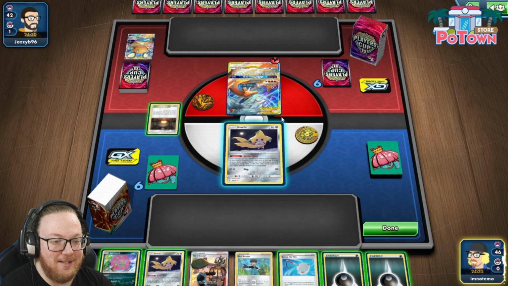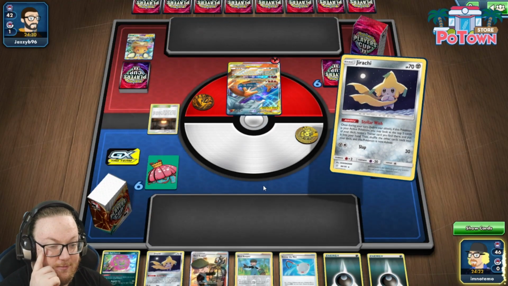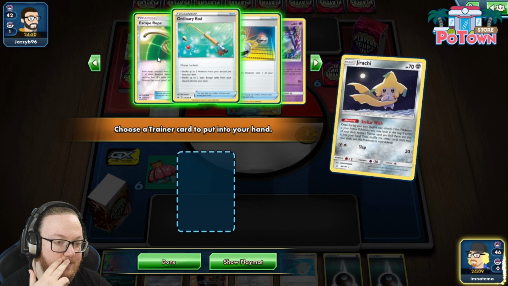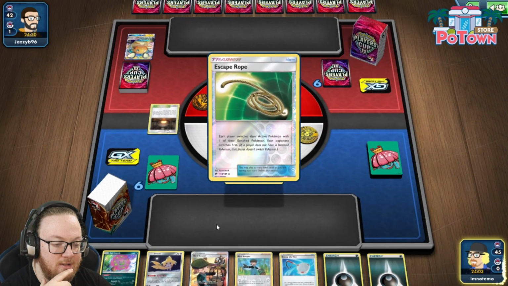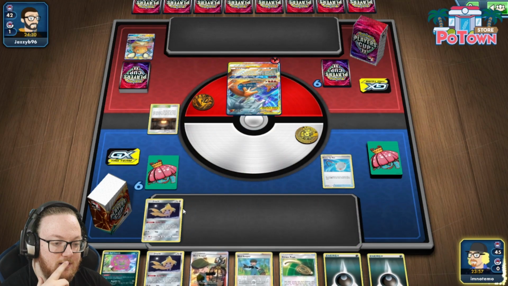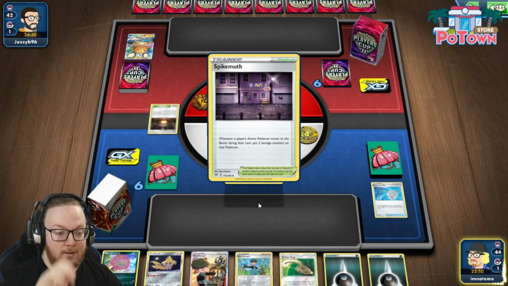Time to try to burn through our deck and get the donk here on the Reshizard. What's the best way to do this? Gotta be starting out with a Stellar Wish. Okay, we got Rope, we got Switch. Switch and Rope are the same thing at the moment because they don't have a bench. But I need a Spike Moth before I start using all these switching cards, is the problem. We'll just grab the Rope, it doesn't really matter. We'll Scoop Up Net Jirachi. Use another Jirachi. We're just looking for Spike Moth. Okay, we got Spike Moth. Now we can start rolling with the switches.